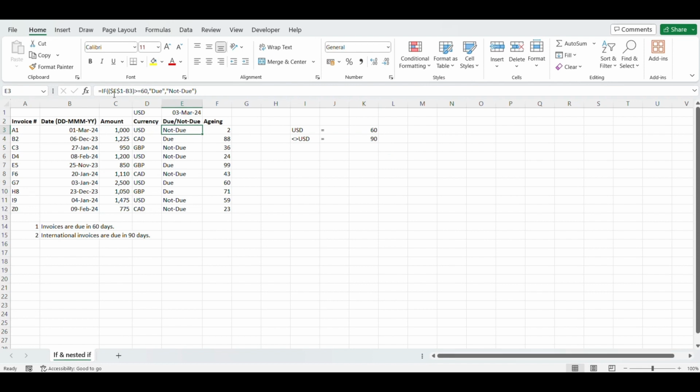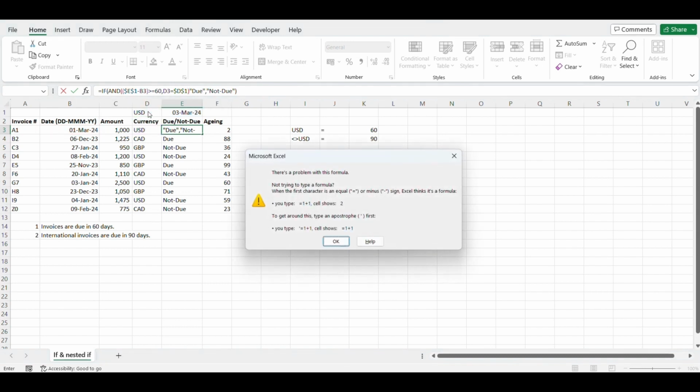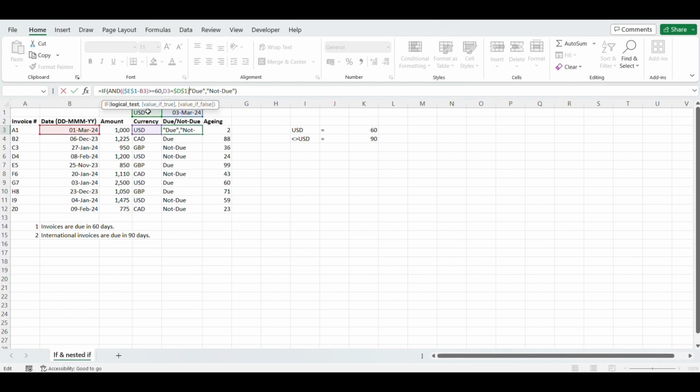So let's modify our formula. We have the first logic. We need to use AND, and the 60 days logic is still there. The 60 days condition is for the USD currency. So if this cell is equal to USD, let's fix this one, then it will be due.